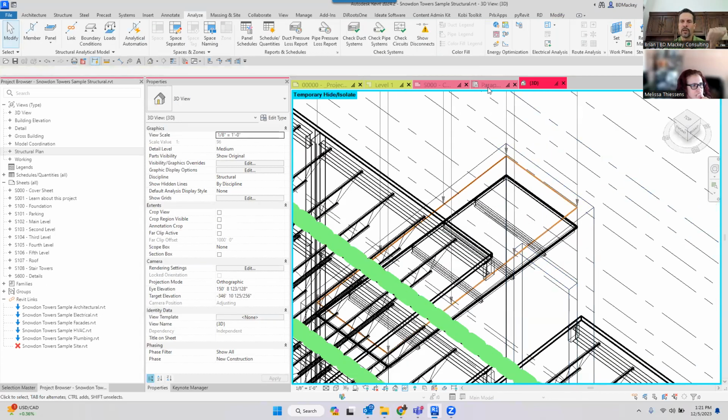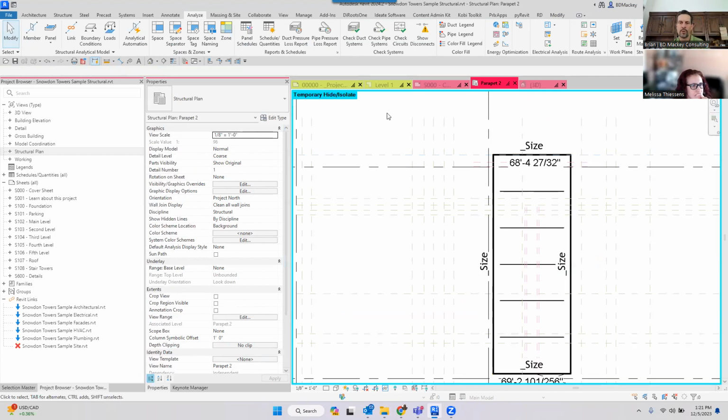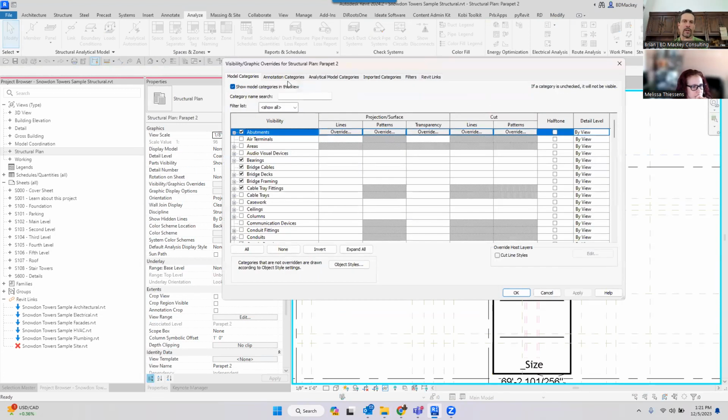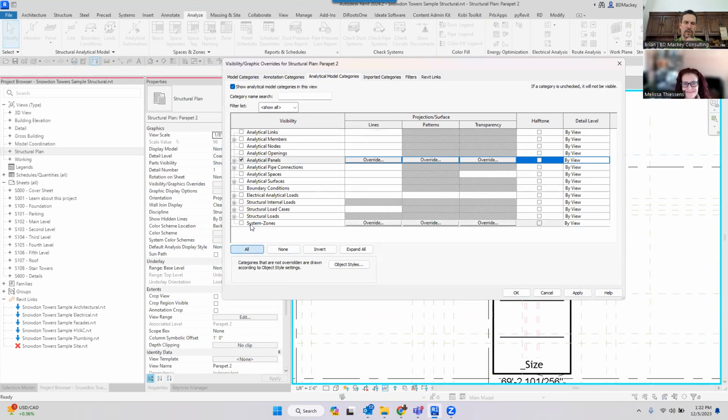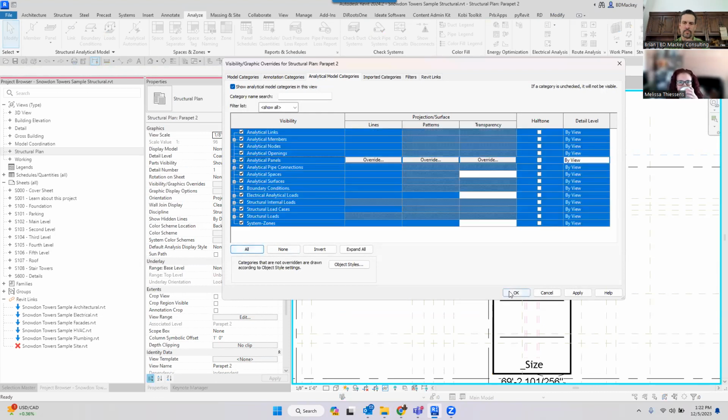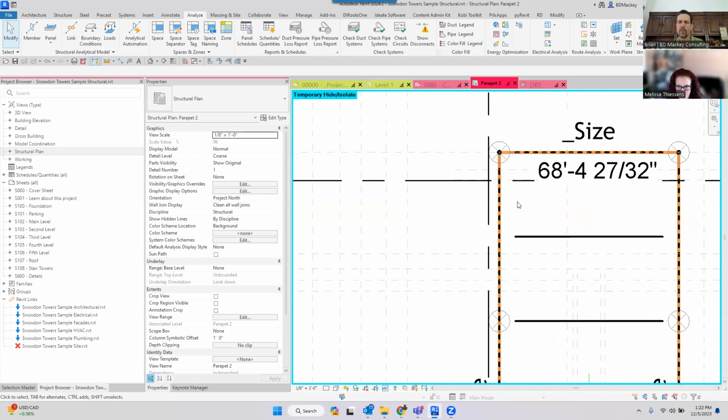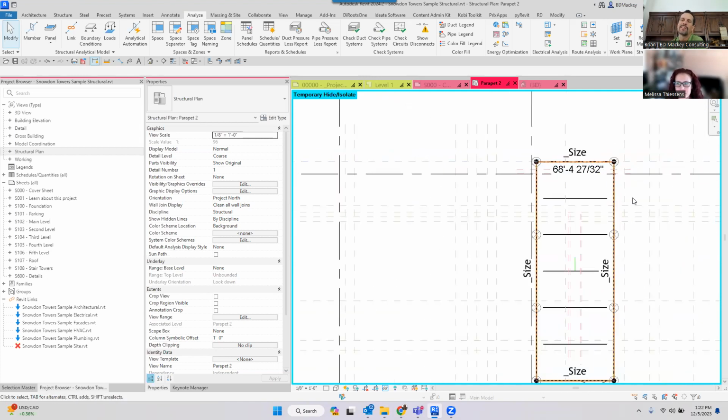And then in the roof plan, we should be able to go in, I forget where it is, under the analytical models, which are all turned off. Analytical panels were turned off. That's why I didn't see them earlier. That we can come through here and then start color coding that. I got to remember how to do the color coding, but that's kind of where my thought was going. And the reason for it is if the roof or the floor plan updates, it's going to update with it as well. So that's kind of one of my theories.